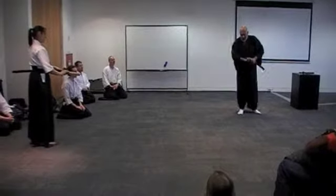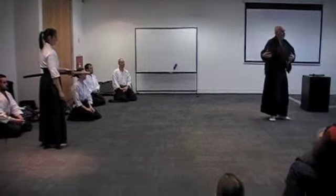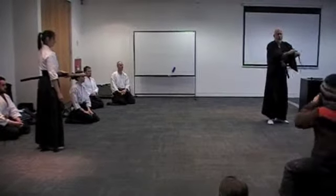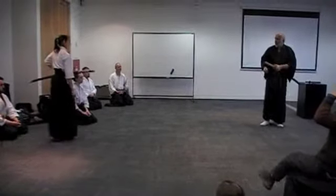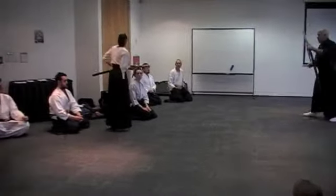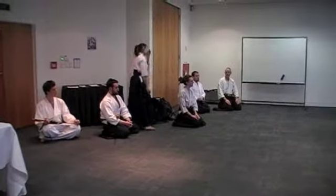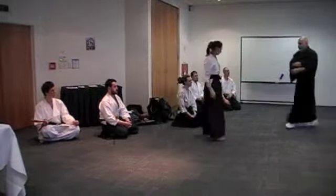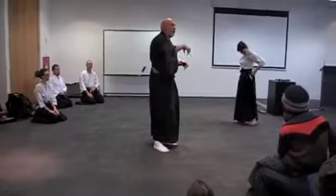With the two-person forms, we get to apply this against another person. But there's layers and layers and layers. Underneath all the sword work is empty hand fighting.